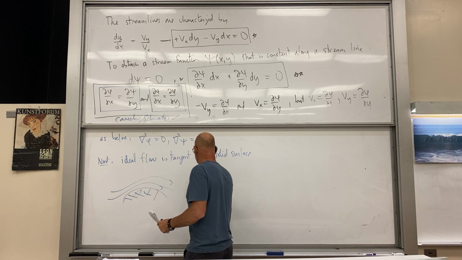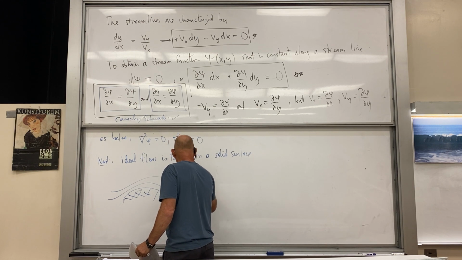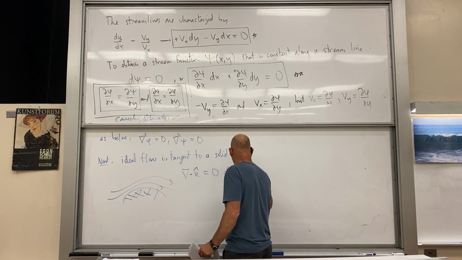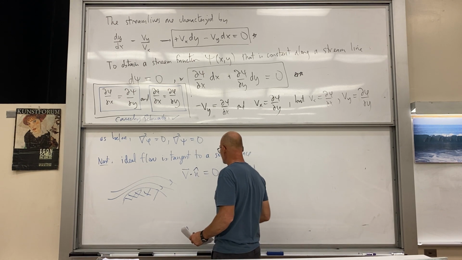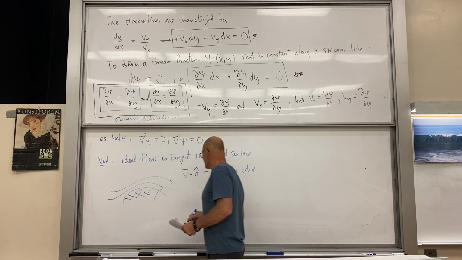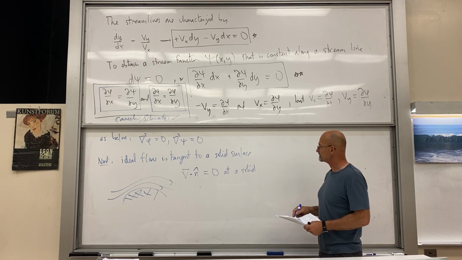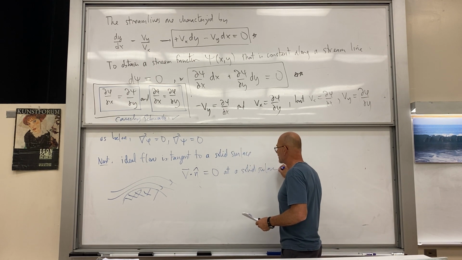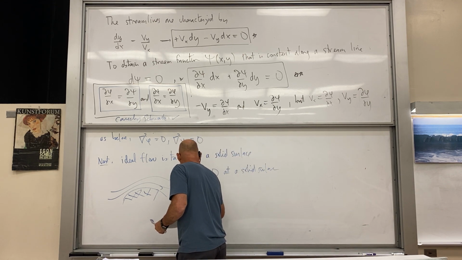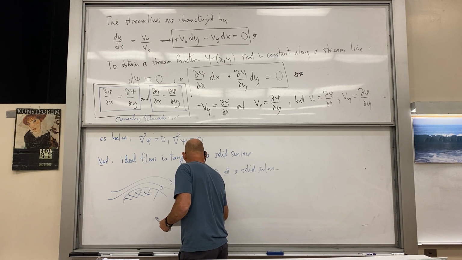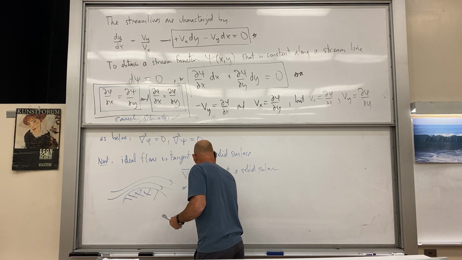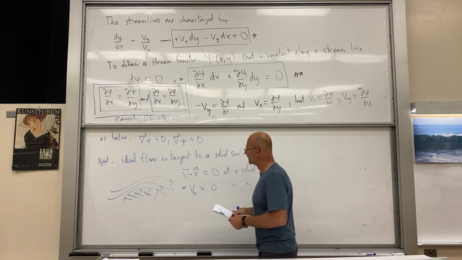Okay? So that means that v dot n hat equals 0 at a solid surface, B dot n hat is equal to 0 at a solid surface. Or B sub n. You could say B sub n. That's why we're not using U and B anyways. Okay, B sub n equals 0 at a solid surface.